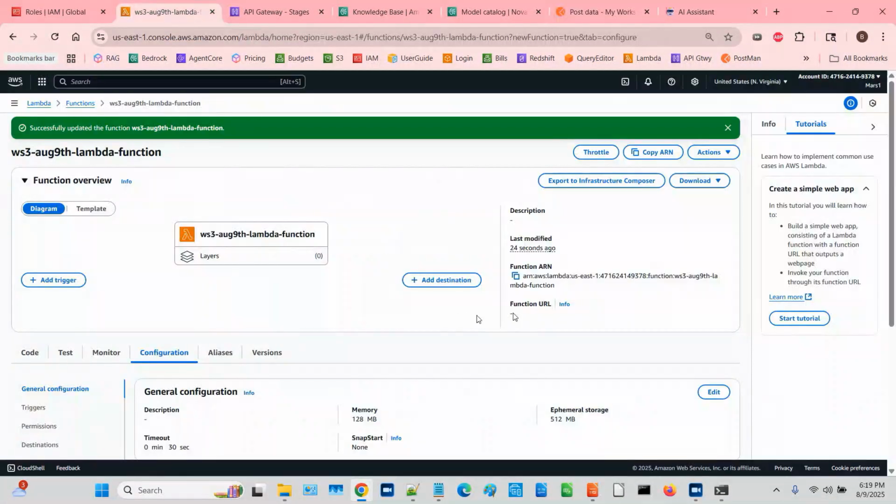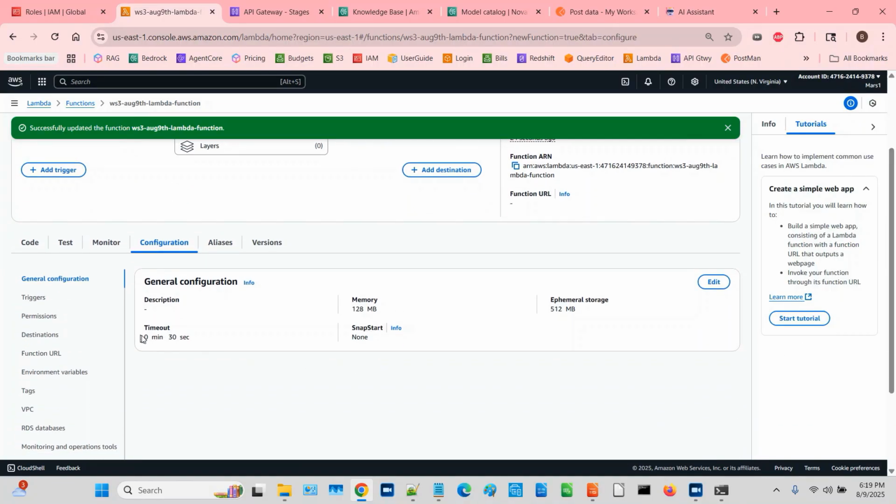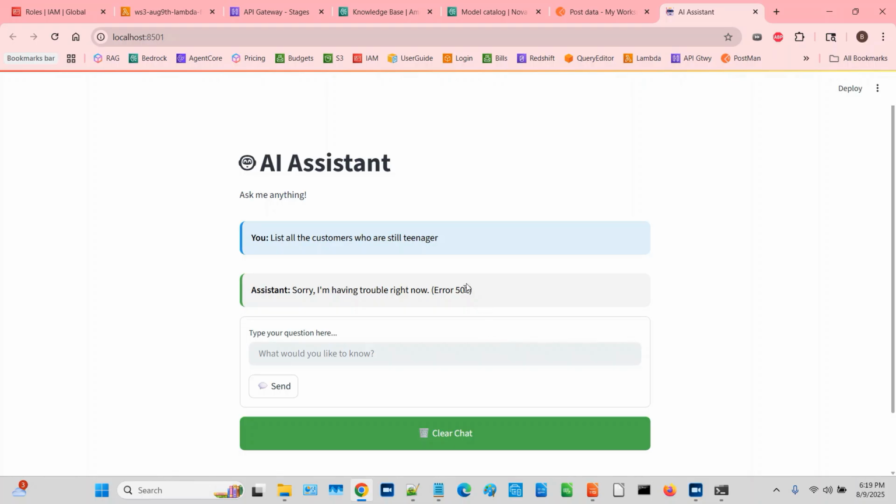Again, to recall what we did, if you go to the Lambda configuration, there's a timeout parameter here. By default, it puts 3 seconds. We had 3 seconds, and it was failing. We just changed it to 30 seconds and now it is working. So let us go and run the UI and see whether it is working here.